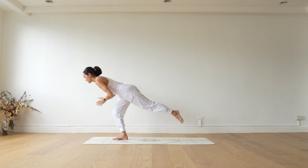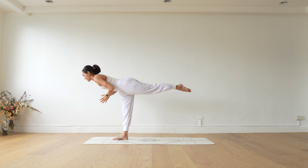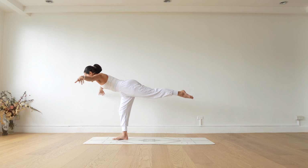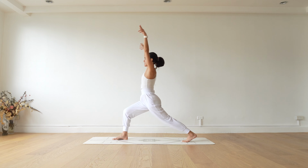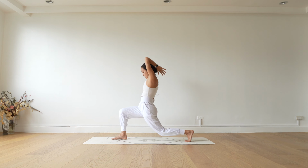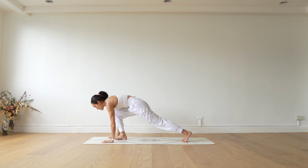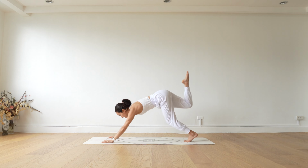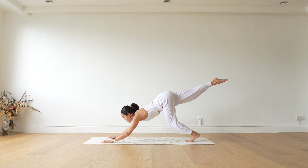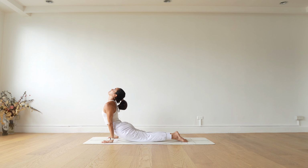Shift your weight forward into crouching warrior. Weight on the big toe. Exhale, straighten out that right leg. Inhale, left foot lands lightly at the back of the mat, high crescent lunge. Thumbs to the base of the skull. Inhale, reach back. Plant both palms down. Three-legged dog, your right leg lifts. Look forward to bend your arms. Inhale, pull your way through, upward facing dog.